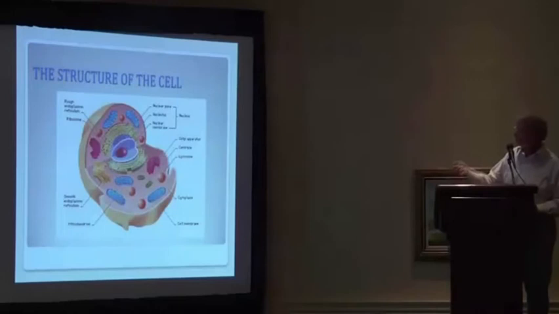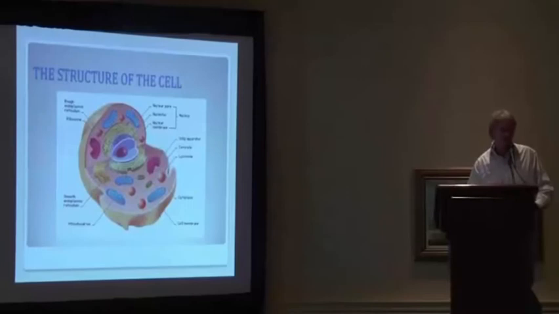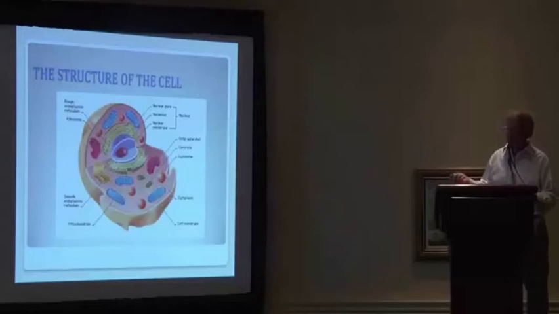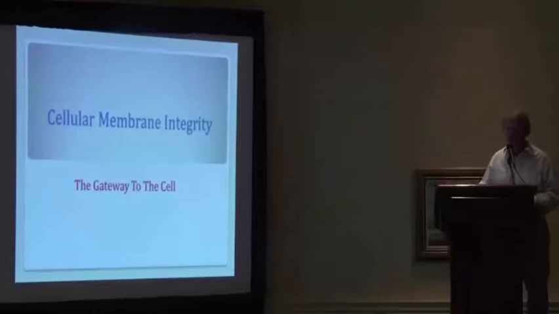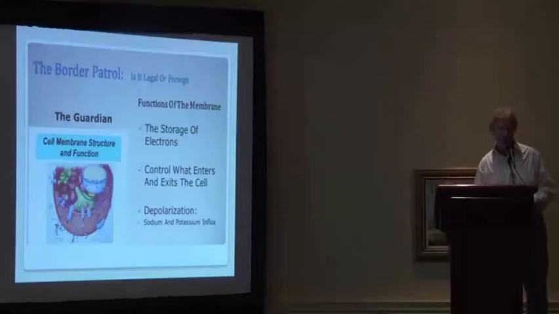Urinary tests measure urinary metabolites. Here's the structure of the cell. An amazing thing made up - your body is made up of trillions of these. I hear 10 trillion, a trillion, 30 trillion, 100 trillion. I don't really know, folks. I mean, it's trillions. But it doesn't even come near trumping the bacterial microbiome in your gut, which is over 100 trillion bacteria that are actually very beneficial. And when those get out of whack, we call that digestive dysbiosis. So what I want to focus on here is the cell membrane, in the lower right corner there. Cellular membrane integrity, the gateway to the cell. This is the brain of the cell. It's the border patrol. Is it legal or is it foreign?